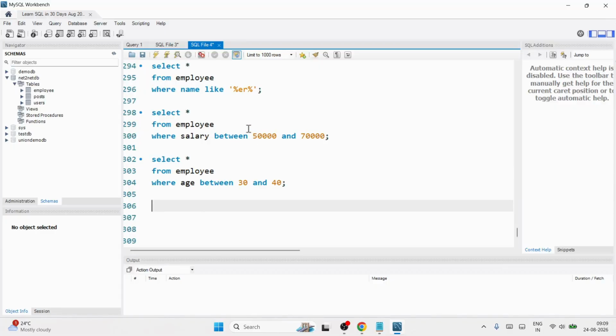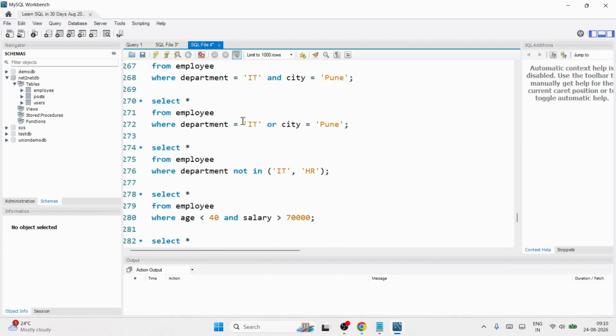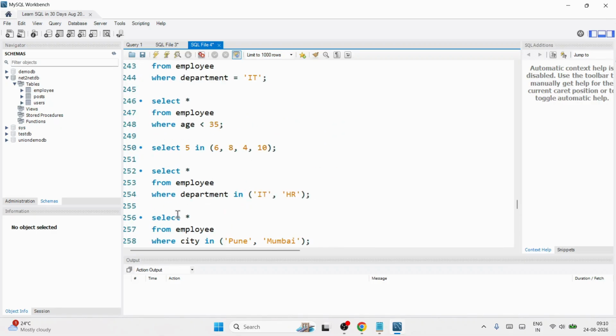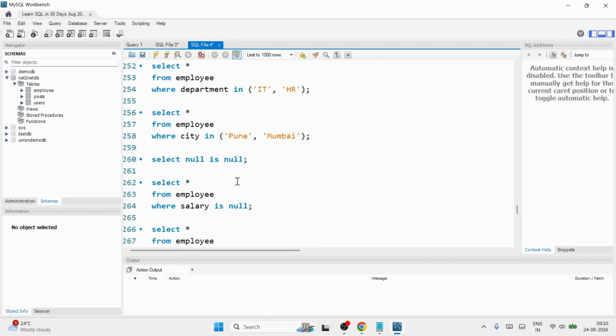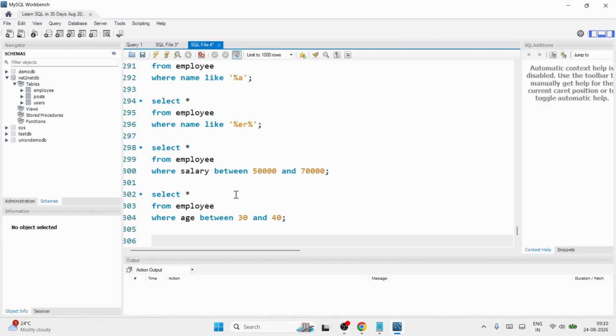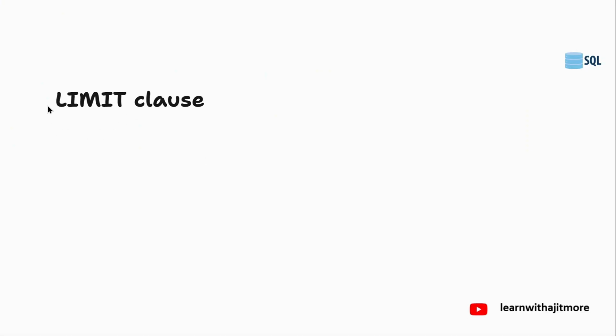See, in so many examples, we have used the where clause. While learning nearly all the operators, for each operator we have used this where clause. See, for in operator, is null operator, and, or, not, like, between, everywhere we have used this where clause. So not needed to go again in detail.